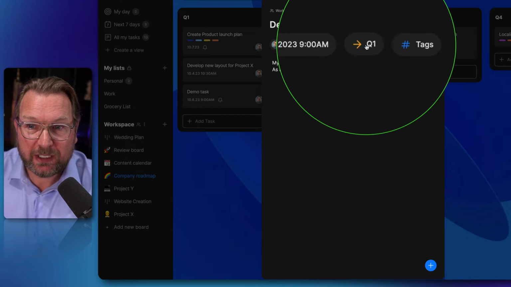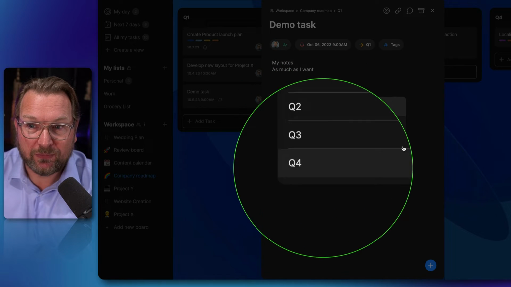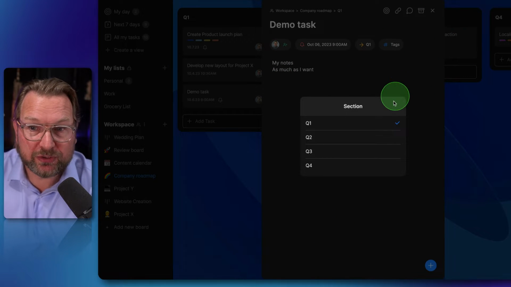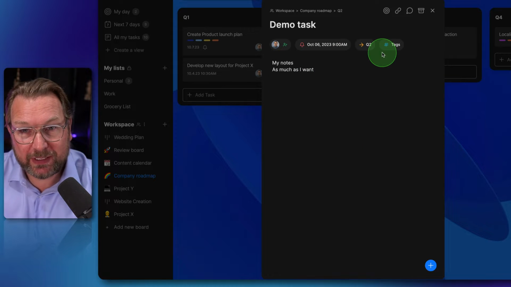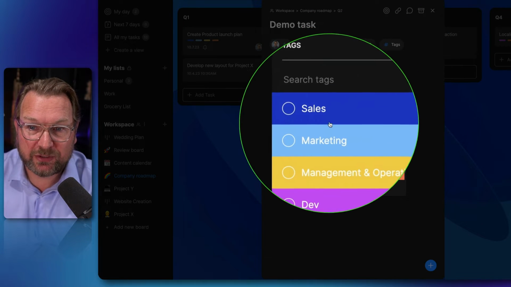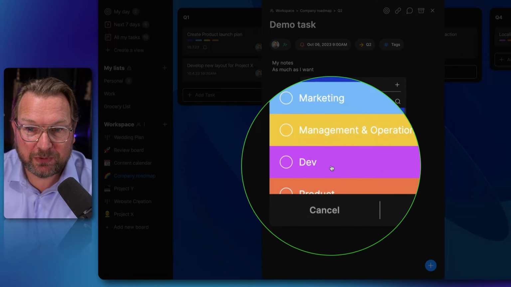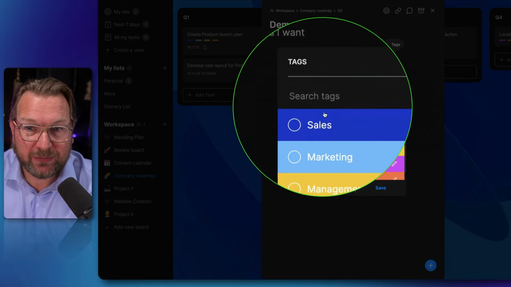Next thing that you can do here is you can change these here. So this is quarter 1, quarter 2, 3, and 4. These are the boards that you just saw, and you can also create these extra elements on your board here. So you can switch it from quarter 1 to quarter 2, for example, and then switch the task to the other board. And then here you have the different tasks. So for example, sales, marketing, management, operations, whatever is needed for this specific board.